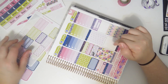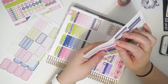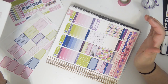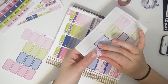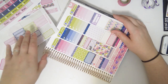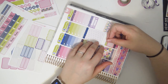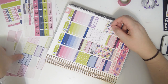Saturday, all I have is editing and uploading. I don't know where my scripts are for that either. So this is what we're gonna do. I'm gonna put them in separate things. One of them is gonna go in a patterned half box. I'm just gonna keep filming straight through this, you guys. It's just what I'm doing. And then I'm gonna put a piece of washi and let's do a solid.